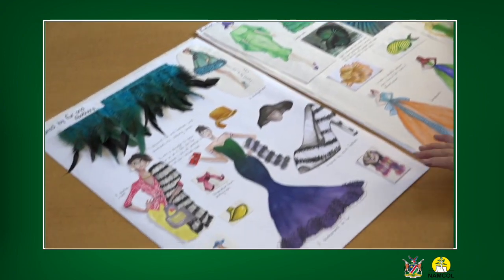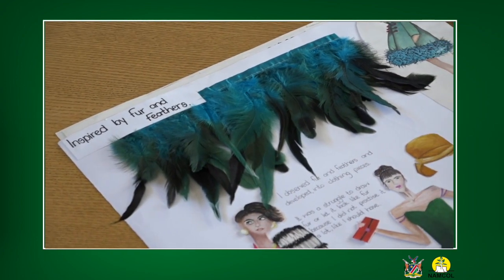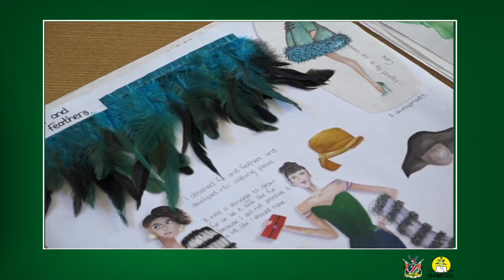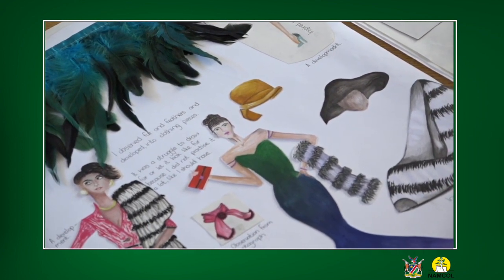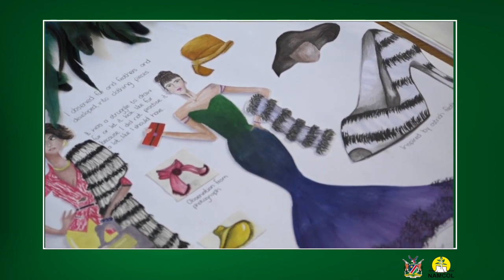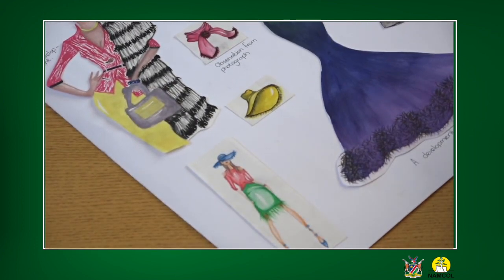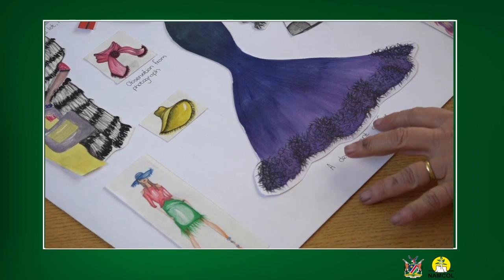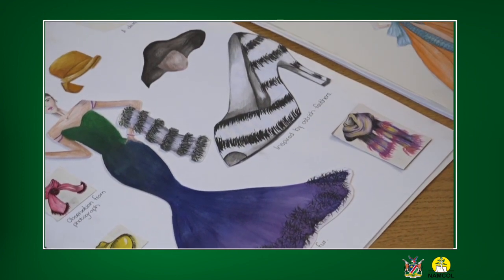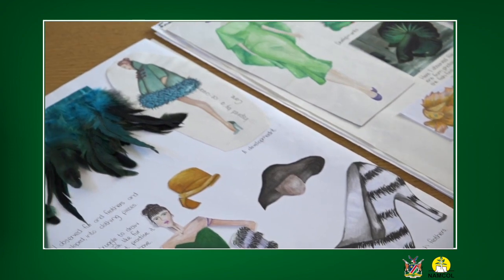Okay, and then let's turn around to see the next. Wow, look at the feathers. These are designs inspired by feathers, and she used the feathers at that dress at the top for the bottom part, making a scarf out of feathers, even using feathers on the shoes. And then of course what they love is also to design not only the dress but also accessories. So you need to show a scarf, a hat, shoes, that's all the accessories. Yes, and there it looks like an ice cream cone that's upside down. Exactly. So you have a lot of artistic freedom when you do fashion design.